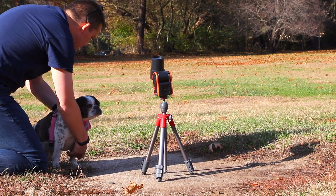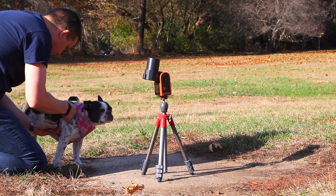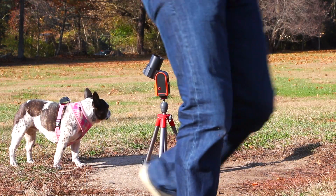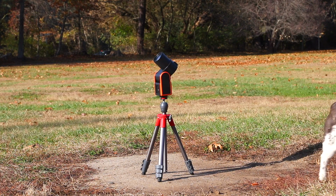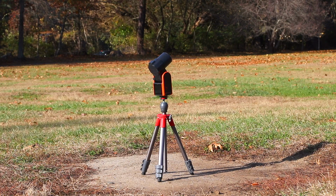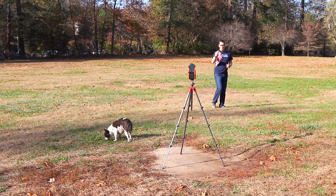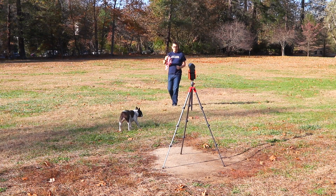So today what I did was I attached the dongle to little Tui, my beautiful assistant here, because I figured that would be a pretty good test of this thing's ability to track, because Tui's pretty fast, and if it can track her, it can track anything. First of all, I put it on a low tripod because I figured Tui's pretty short, it'd probably work better there, but that didn't seem to work. So then I extended the tripod up to 5 feet, and it suddenly sprang into action. The first thing I did was walk in front of it with the dongle, and it immediately saw me and started tracking me.